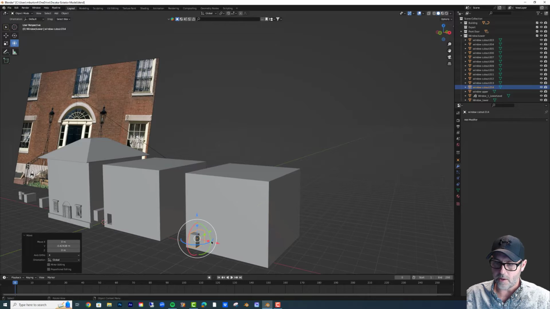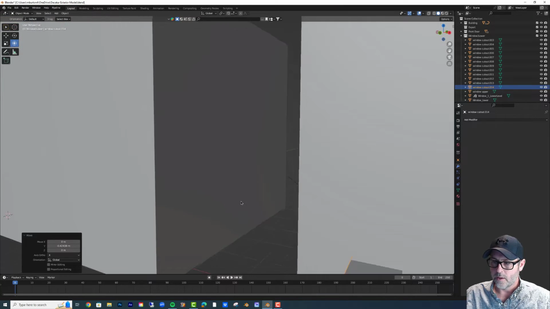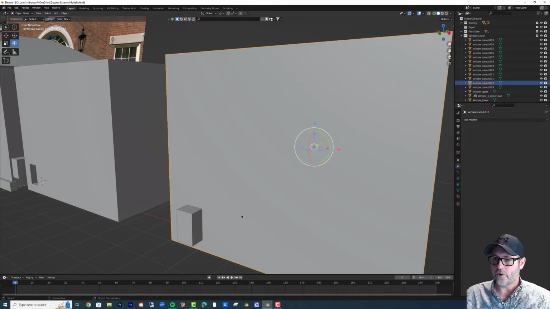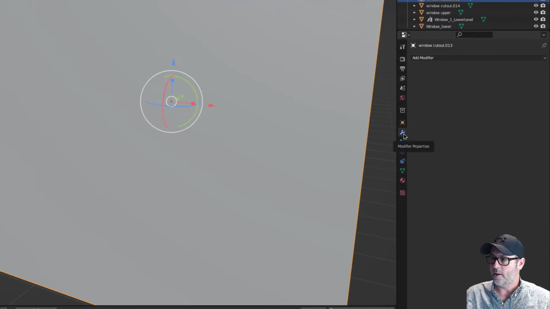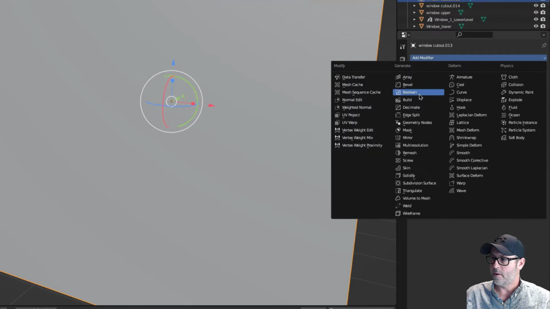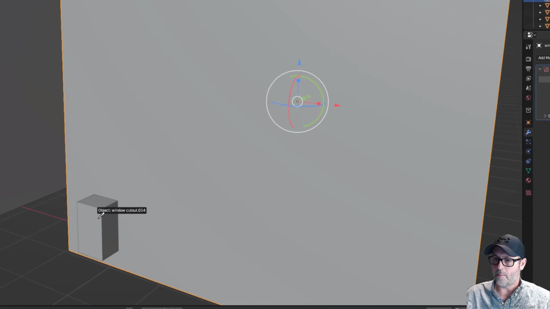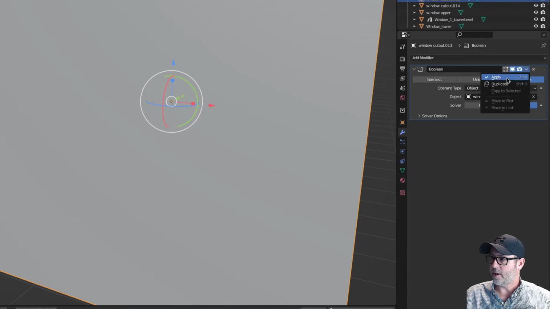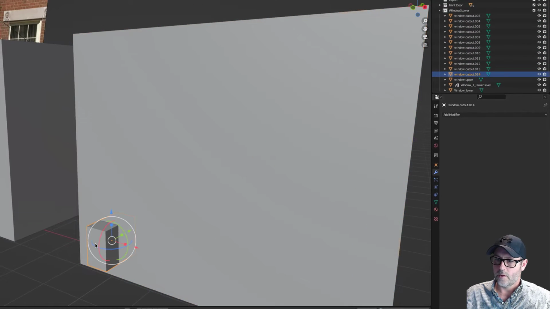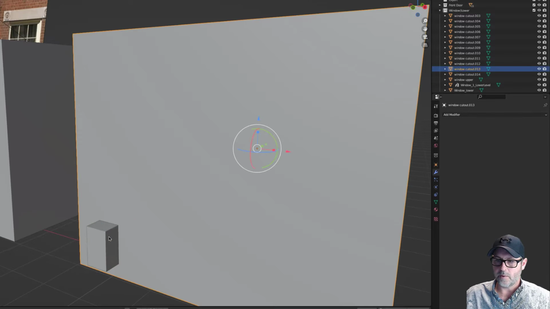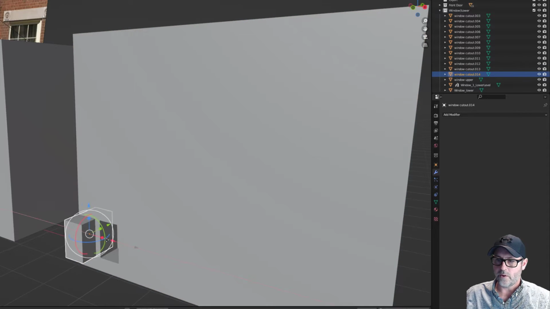So in this case, the mesh is going to create the hole here. And the traditional way to do it is select the object that's going to be modified, go to your modifier tab, select Boolean, grab the eyedropper, select the object that's going to affect it, and then hit apply. And you can delete it and you see what happens here. Let me go back two or three steps.